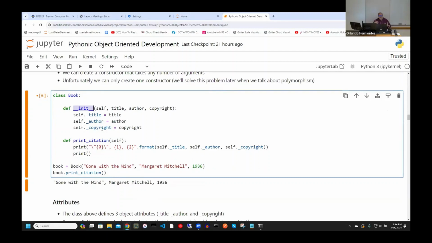It's like a constructor, but it's really an initializer. The object really gets constructed, and what this does is it sets it up. So whenever you make a new book, it guarantees that this is the first thing that gets called, so you can set it up. And in this case, when we set it up, we're going to give it those 3 initial values.